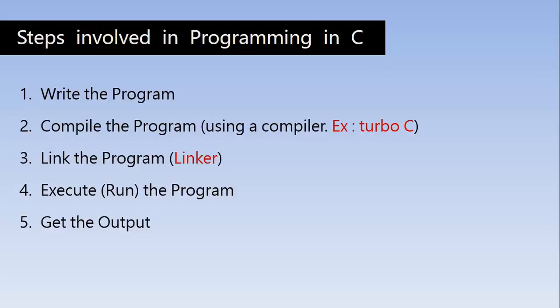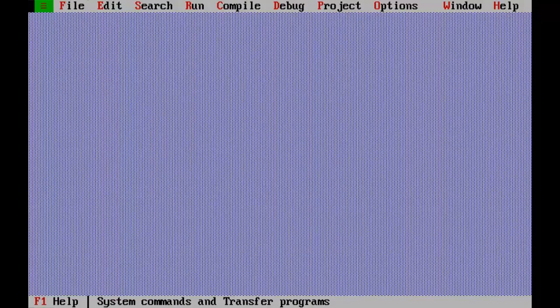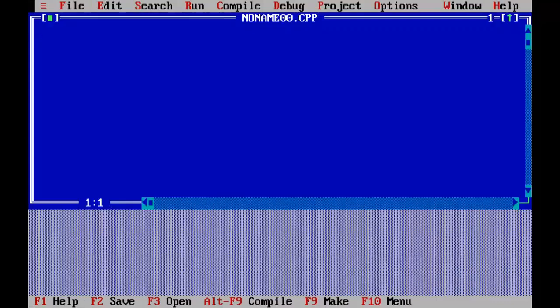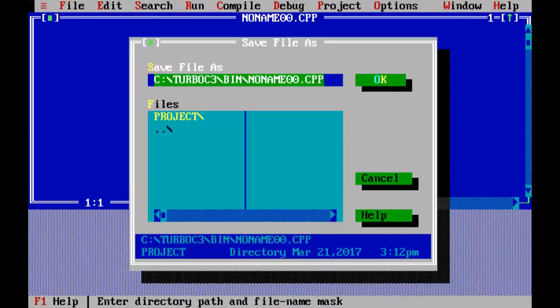So now let's go and try some programs for doing mathematical operations. First I'm going to take a new page and I will save it, because you should save each and every file before you write the actual program. That's a best practice for you guys. So first save it. I will save this program with the name math operations, and it is best practice to give the file a name which suits your program, and don't forget to add the .c extension at the end.